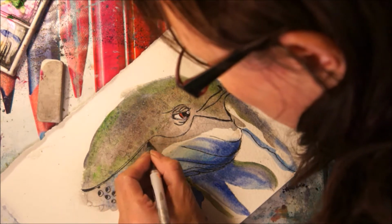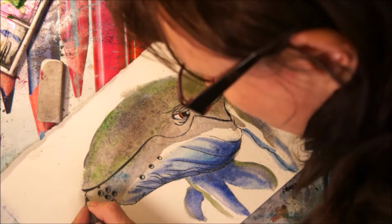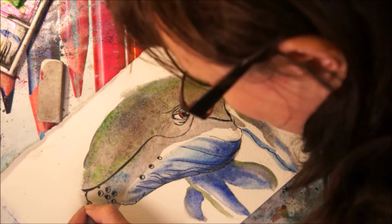I'm really sorry if there's any background noise, but I have my back door open, and the birds have been playing in the garden. It's quite a lovely day.